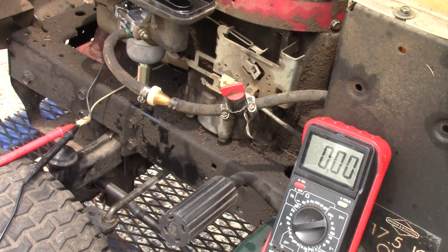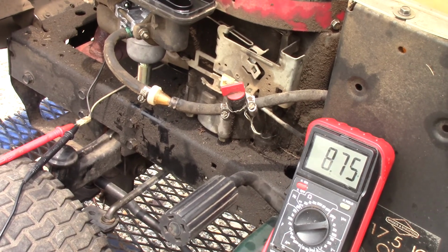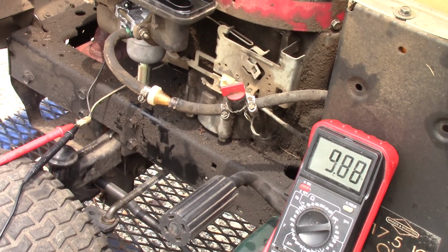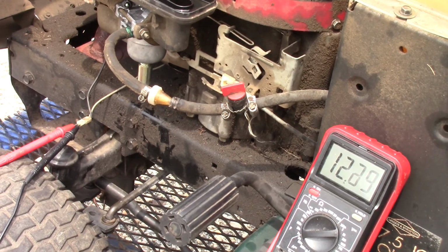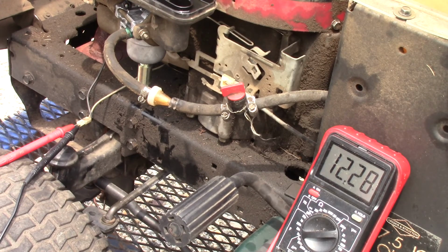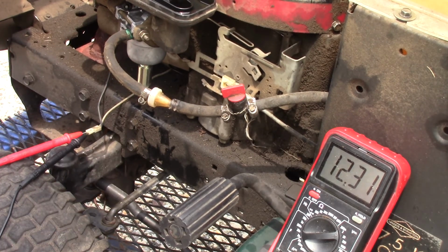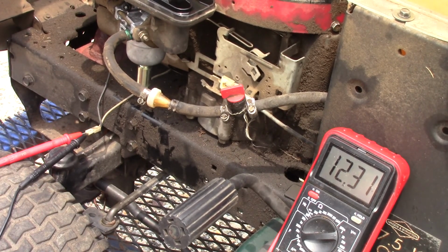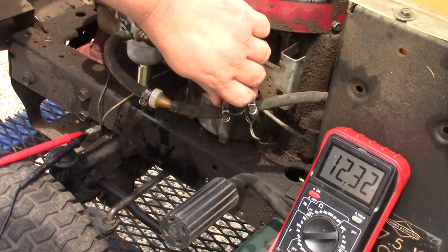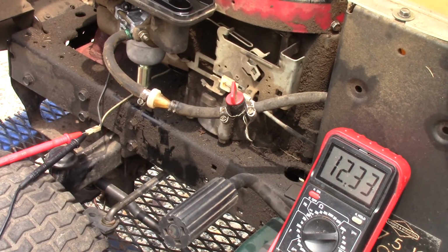And now with the key off, I should have 0. And I do. And when I go to crank it, it should stay in that range. So what is happening, you might ask? What is happening is this is a solenoid. It's a little electric plunger. And what it does is when you shut the key off, it actually helps prevent a backfire coming from the carburetor. So that's why this is important.